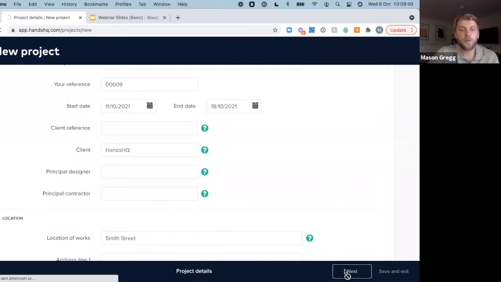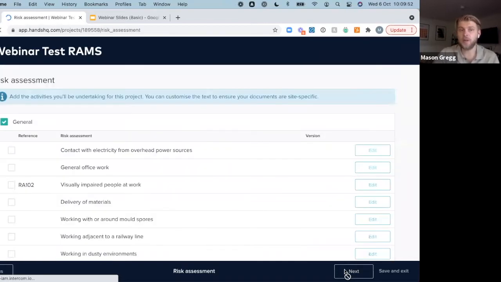We can then move through to our next step of the process, which is where we come into the risk assessment library. Now, the risk assessment library, every package within HandsHQ that you go for has access to this library. For our larger, more enterprise customers, we do have the ability to add in your own custom content. As we go through this, if you feel that none of the categories within here match the work that you do, then we do have the ability to get rid of the whole library if you wanted, and then add in your own content and make it a very bespoke library based off your day-to-day works.